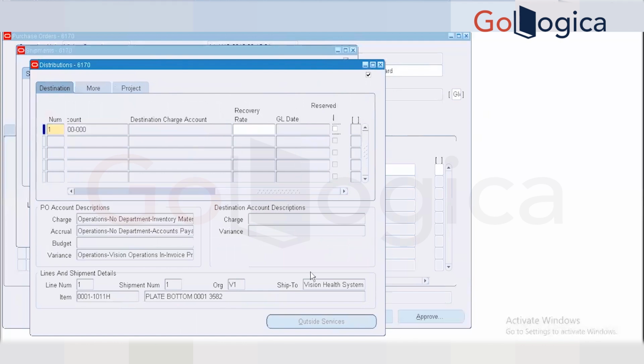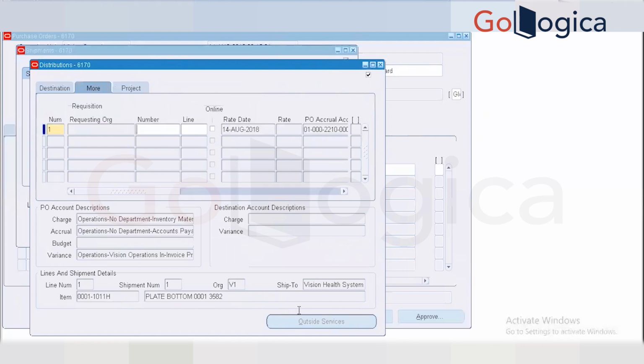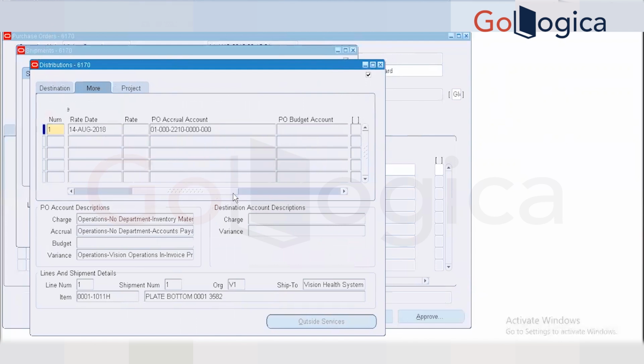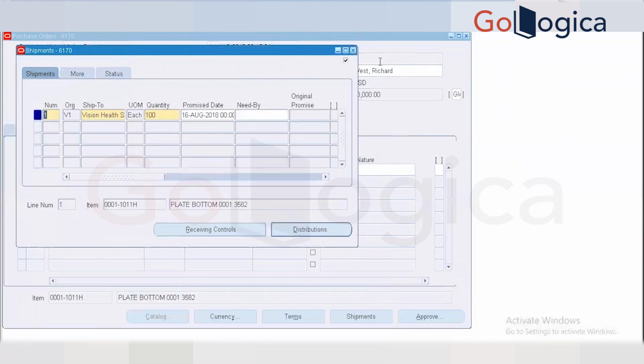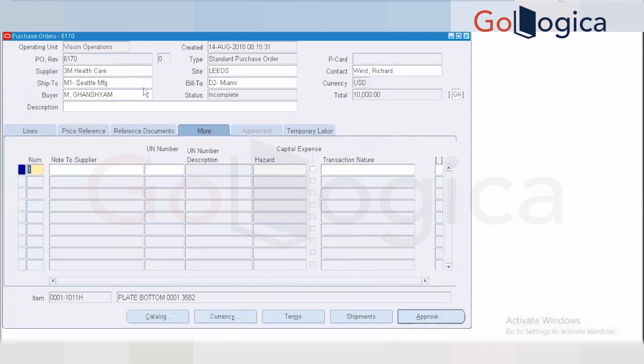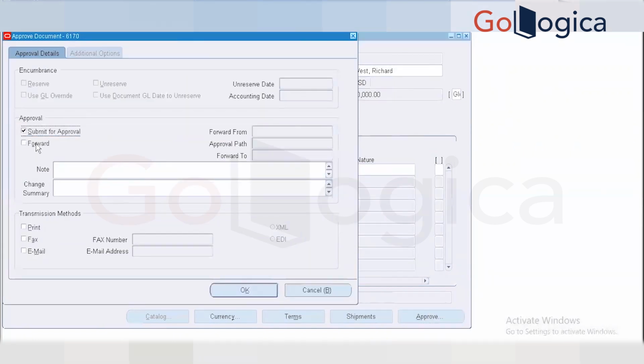That's fine. The account number is there, that is important to have. Variance accounts are derived. 6170, so let's approve now. Yeah, it is asking submit for approval.